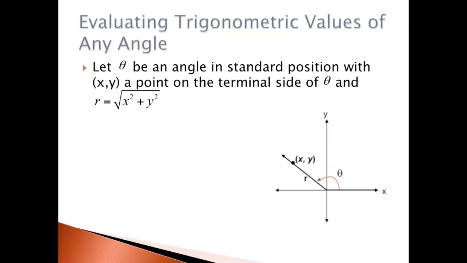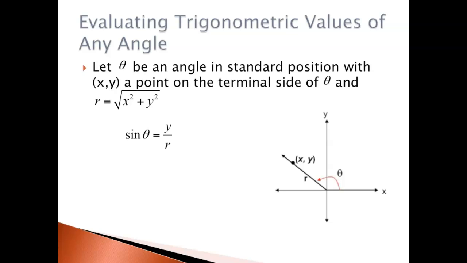Now notice that really what we're doing is we're working with a right triangle. So x and y are coordinates of the point that's on the terminal side. It doesn't matter where it is on the terminal side. We actually are creating for ourselves a little right triangle. And so for us to evaluate the values, we can use r as being the hypotenuse, which is why we have this square root of x squared plus y squared. That's how we would find the distance that r is. And then your x and y values are simply going to be the other sides, the adjacent and the opposite side.